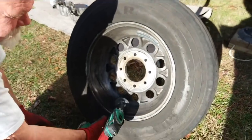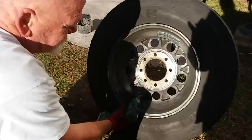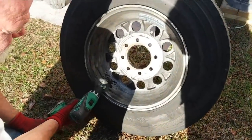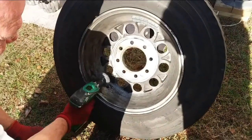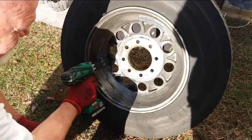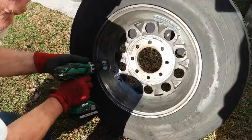Yeah. What'd you pay to get them balanced? $50. $25 a tire. So it's $100. It will be. Oh, you only got two of them back so far? Yeah, I haven't done the other side yet. Oh, I see.